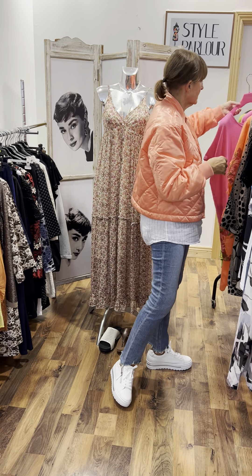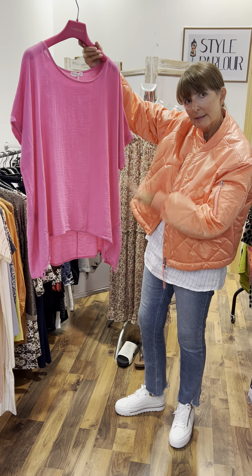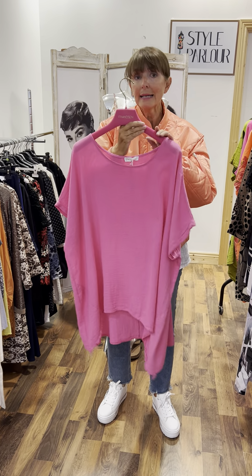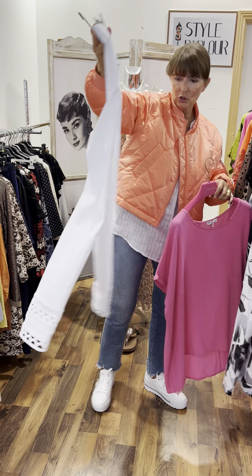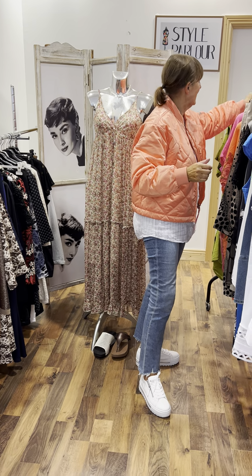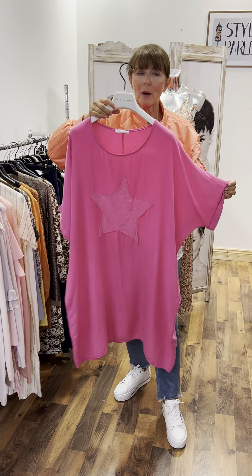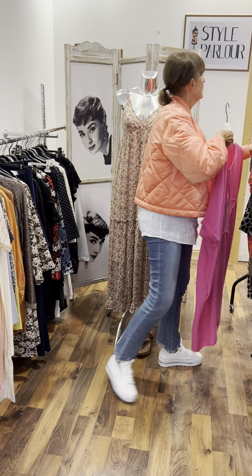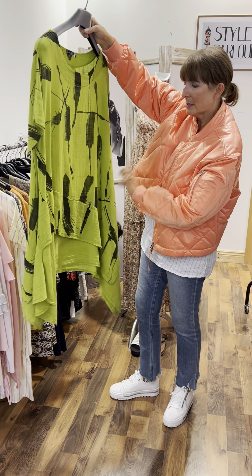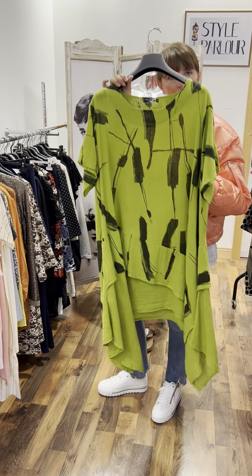We have a couple of gorgeous pink shades next — a great little tunic in cotton linen, slightly curved which is super flattering, slightly longer at the back. It's a free-sized piece that fits up to a size 18, maybe small 20 depending on bust size. €30. We also have that longer length tunic with the star in your pink shade — fits up to a 20 plus. €30. And finally a gorgeous shade of lime green with black — an amazing tunic for its price. Green with black splashes, double layer at the bottom, short sleeve. €30 while in stock.